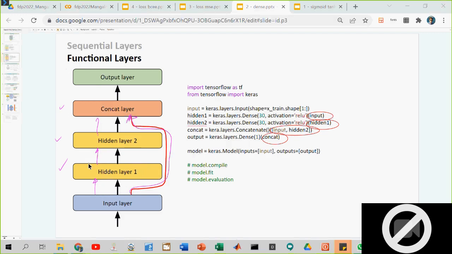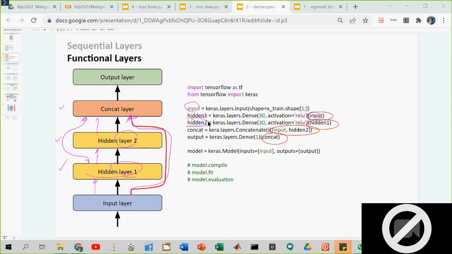Also, we can make this go to here. For this, we have to specify it: hidden layer 1, this input equals this. In this case, we have to mention the input like this. The input is input. What input here?